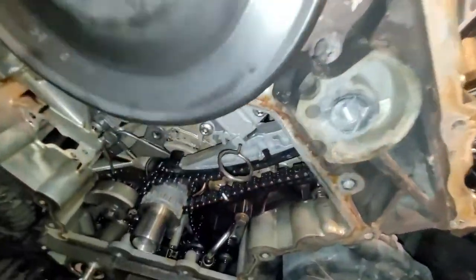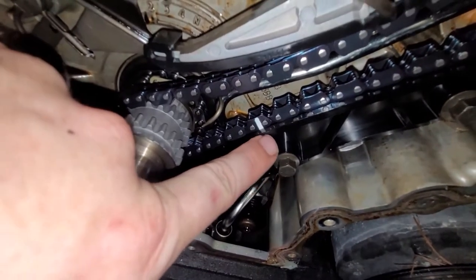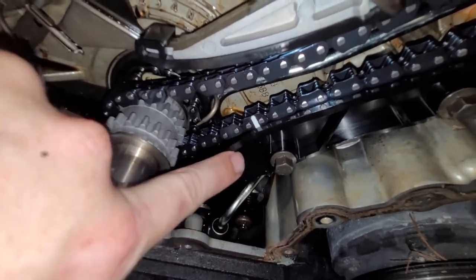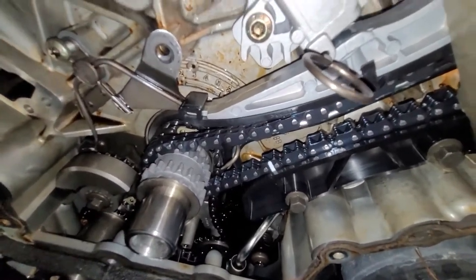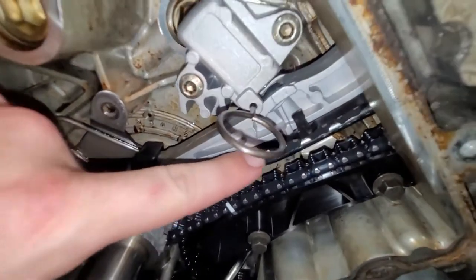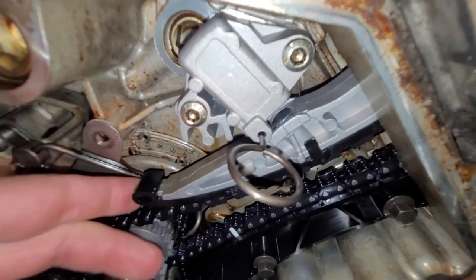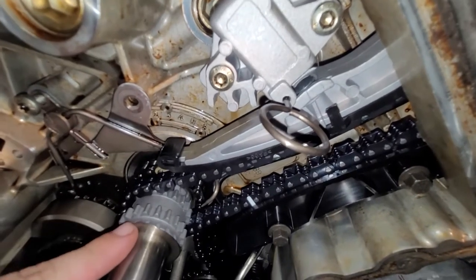And then down here, there's a white mark, and it lines up with a dash embossed into the plastic nylon guide that's down here. All right, and then as we look up here, I've got the tensioner arm on. You can see it here with its black plastic clipped on there. The pin is still in here, so this guy can still move around. We're not going to pull that pin yet because I've got to show you something we've got to do.